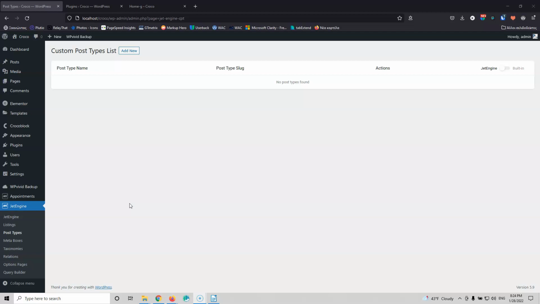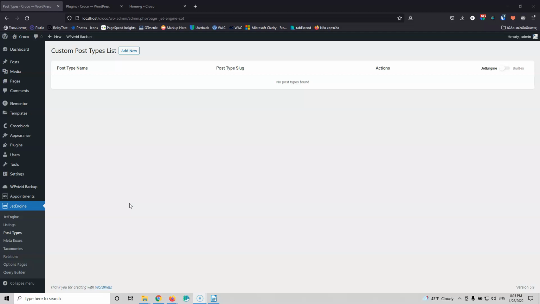If you want to name them providers, you can do that. But I would advise you to make it easier for your client if you are building websites for clients, so your client can understand where he needs to go to assign new persons to his team. Now, there is also a case that you have one service or more than one service, but you only have one person that is working inside the business and he's doing all the work, all the services. So you don't need to create a provider for that. You just create the services or this service and you're good to go. You don't have to do the extra step.